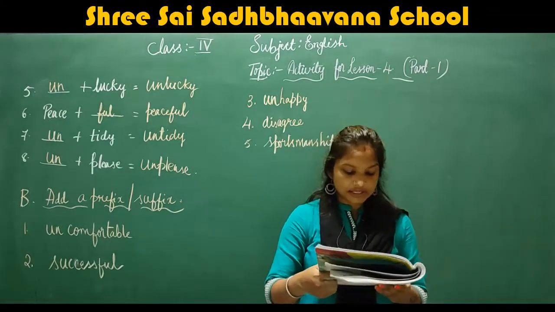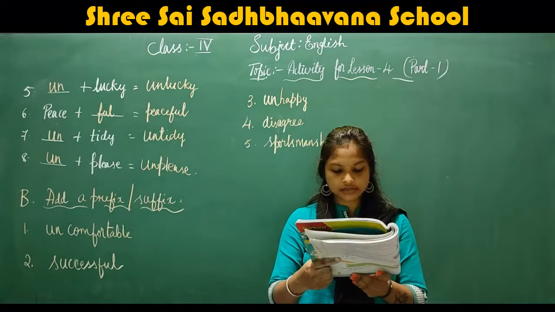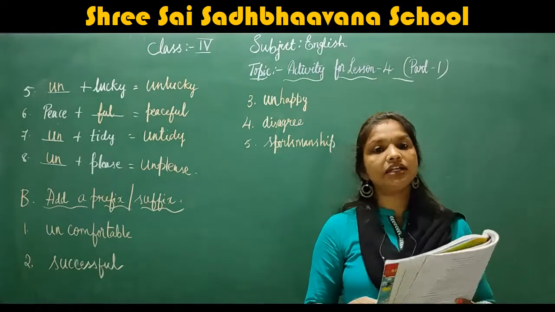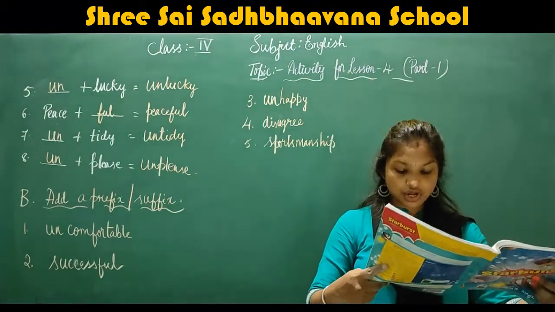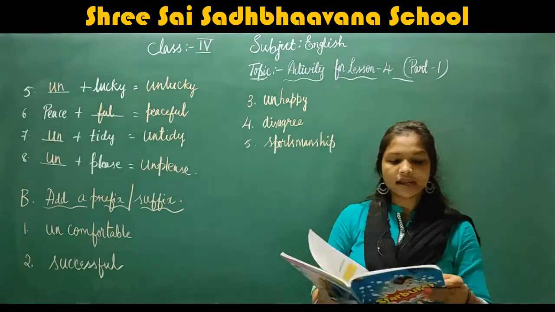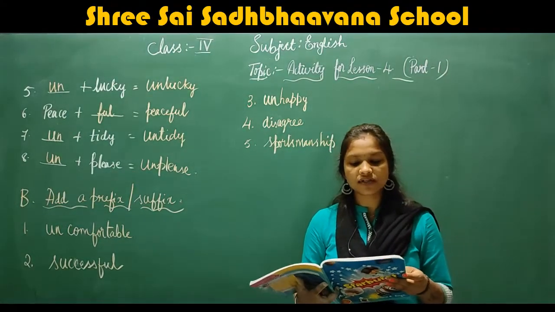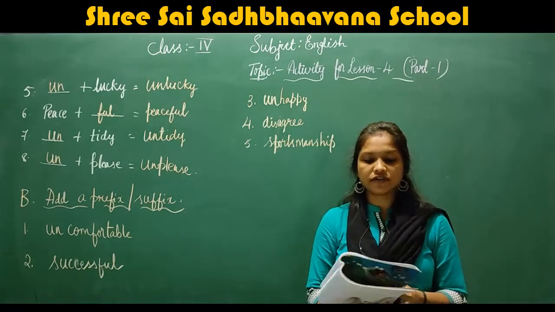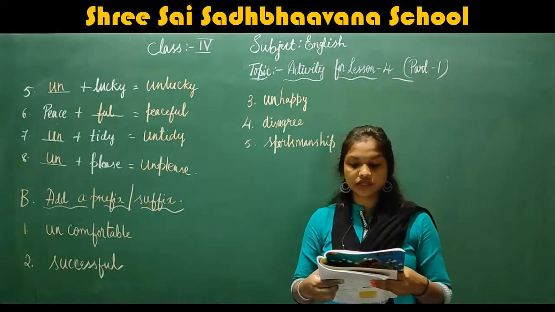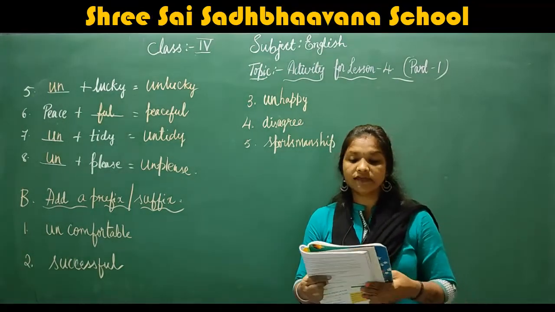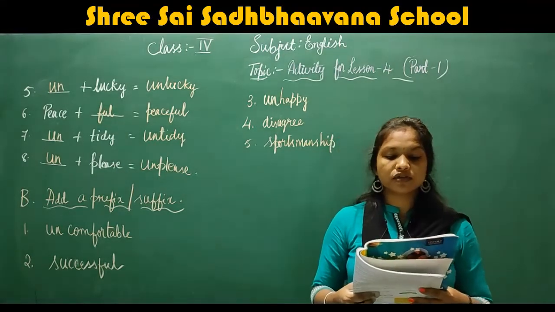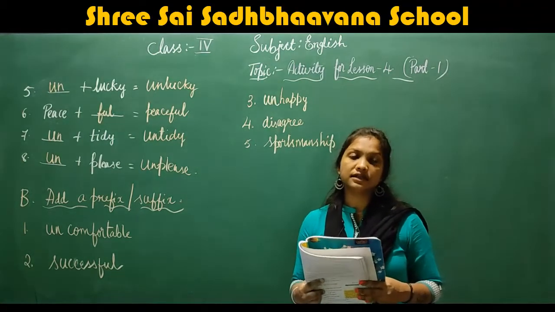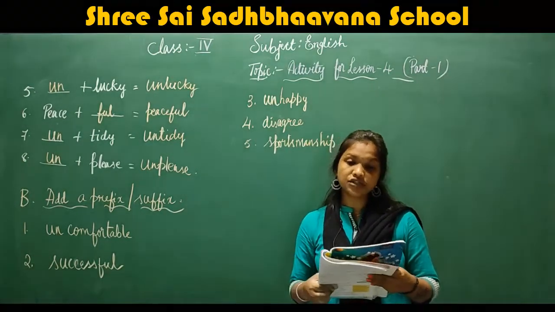Okay, now second one, the chemist shop is next to the school. Here we learned the CH, SH and CH words. Chemist, shop and school. Okay, now third one. Dexter was a funny character in the play who always ran after the echo of his own voice. Here, character and echo, the CH sound we have learned. Now, Shara was shocked, so he rushed towards his house. Now, in this sentence, we learnt the SH sound.